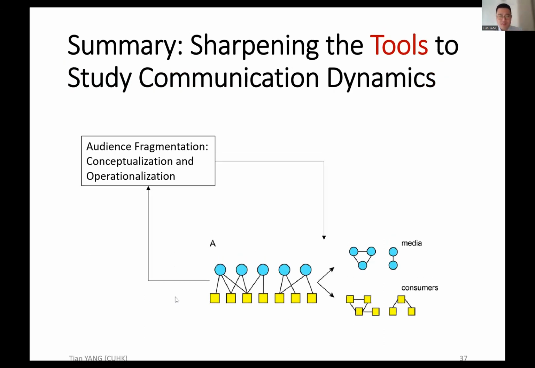But from the methodological perspective, I want to use these three cases to show that by advancing the network tools, we can expand our original research framework of audience fragmentation, which helps us to identify various levels of fragmentation and dynamics that account for the pattern that we observed. I would say that this reflects a general idea in computational social science. We have lots of data and increasingly powerful computational capacities. So this means that we have a lot of flexibility to advance and sharpen the instruments and the methods. Sometimes we cannot make some argument just because we lack the relevant tools to help us substantiate certain claims. So we may consider advancing the tools or identify the problems in the methodologies. In this way, we may pave the way to make theoretical contribution to social science research in general.